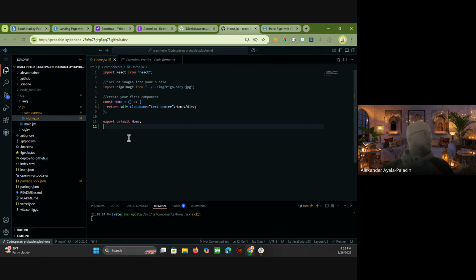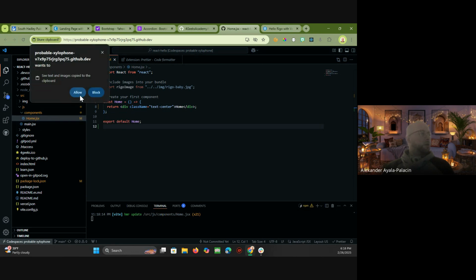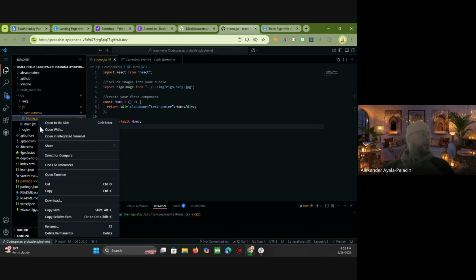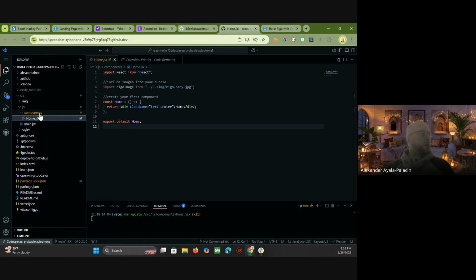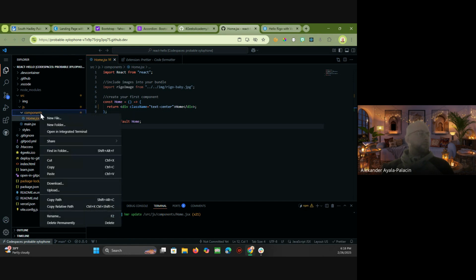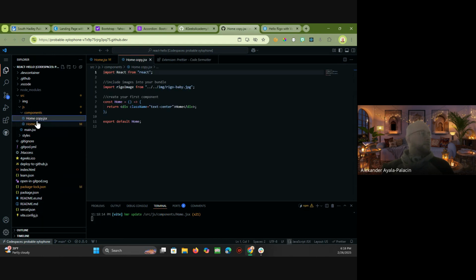Control A, Control C, and now I might copy this file. If you right click right on there, you can copy it and then right click on the component folder and hit paste. And it does that.